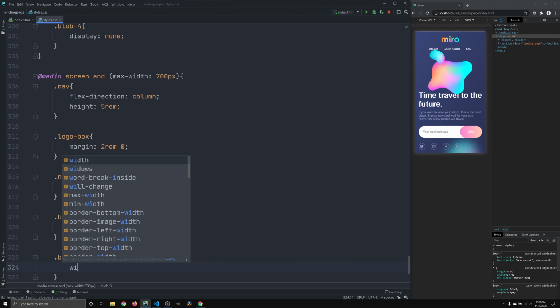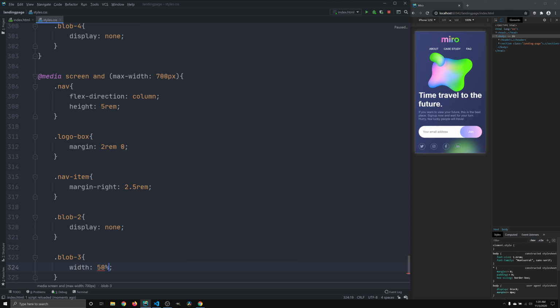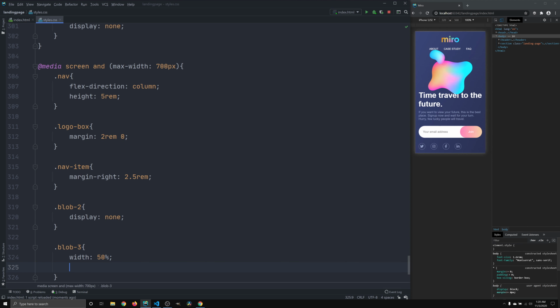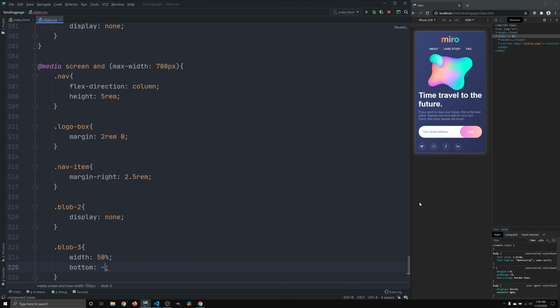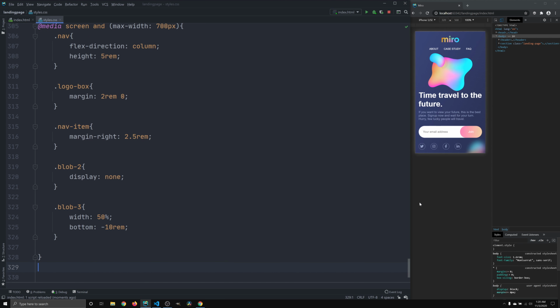And then I'm just going to reduce the size to 50%. And now it's going to disappear because it's all the way down here out of view. But we can fix that by just setting the bottom and saying that it's going to be 10 rem instead. Just like so. Let me just get rid of the extra space here.